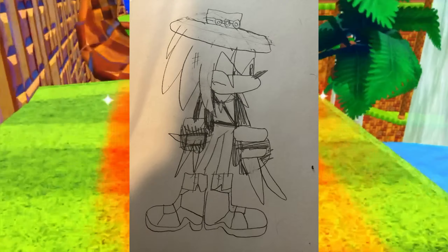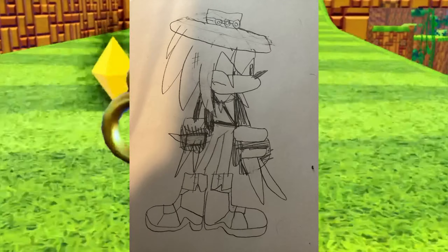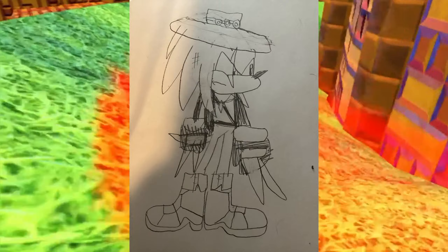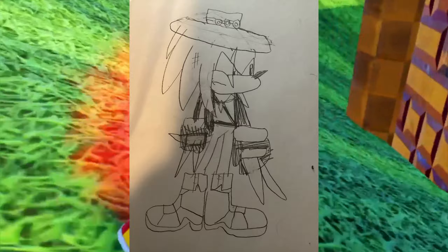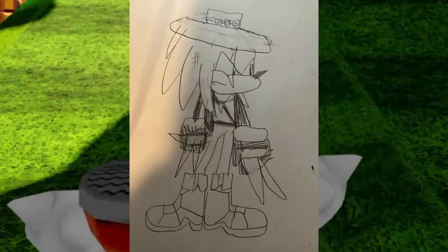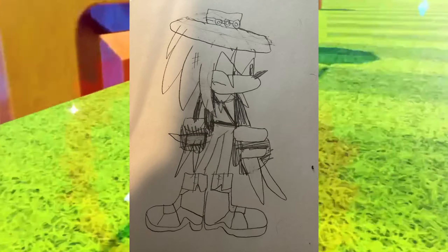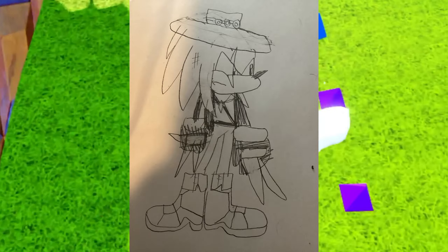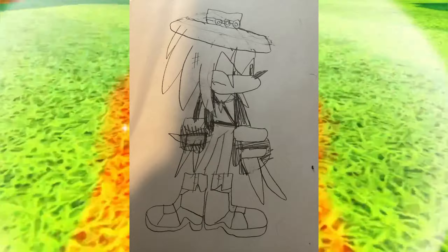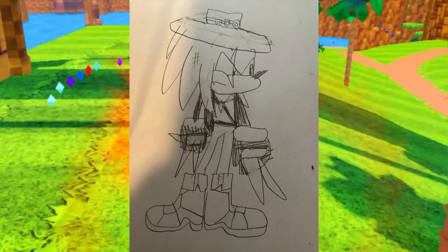He's got a jacket just like his Treasure Hunter Knuckles outfit from Sonic Forces Speed Battle. A Master Emerald Shard necklace, which is a reference from the race suit Knuckles skin from Sonic Speed Simulator — one of my personal favorite Sonic spinoffs, honestly. Some shoes inspired by the Sonic movie. And, of course, I had to give him his cowboy hat. I feel like the hat is starting to become a staple in Sonic spinoffs — every time they feature Knuckles, he has to have some sort of hat, either the exact cowboy hat or a completely different hat in general. Sonic crime.